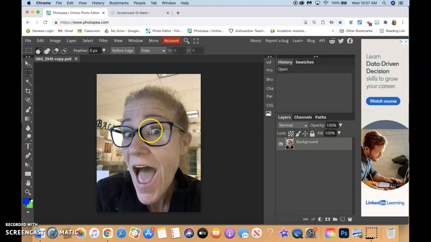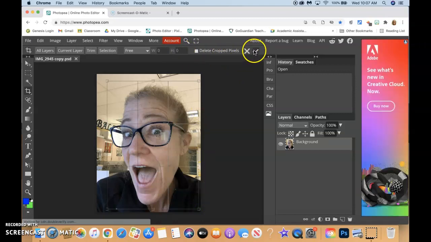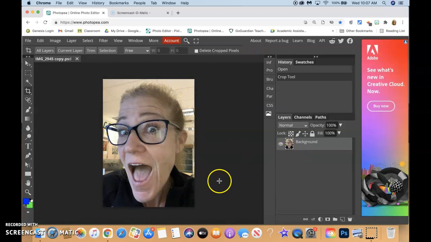Depending on the photo, this one's pretty close up to begin with, but you're going to be using the crop tool, and you can crop it pretty much any size that you want. I'm not very particular, so if you want to make it into a square or a long rectangle, whatever's going to fit best. So you want to crop away any extra space that you don't need.